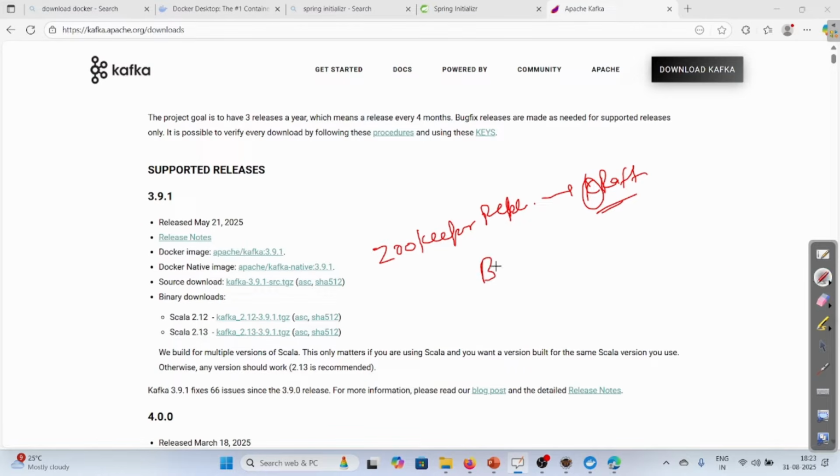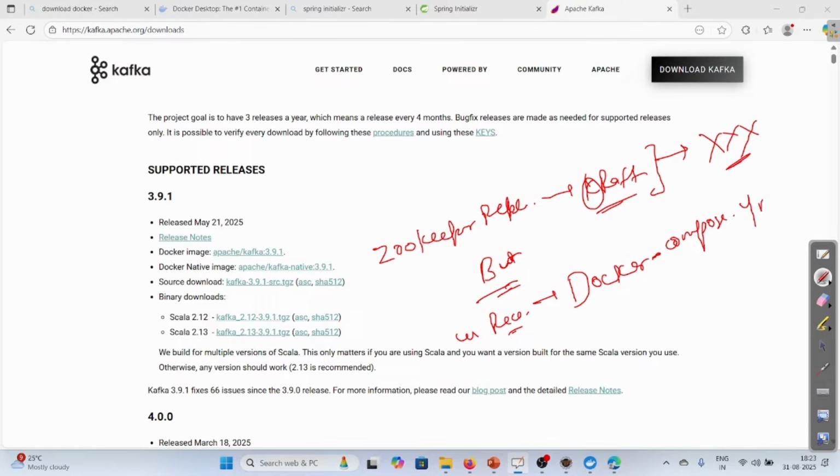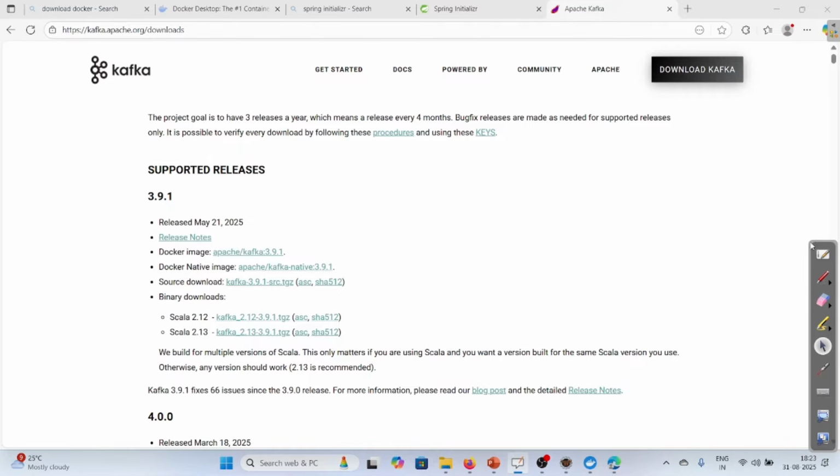But we are not going to adopt this approach. We are going to download the Kafka using the recommended approach, that is by creating a docker-compose.yml file, a Docker Compose file. It will install and run the Kafka at the same time.